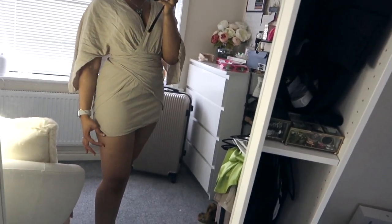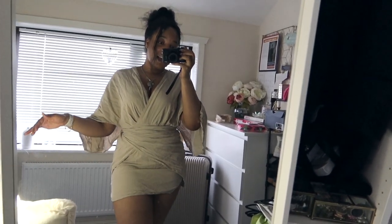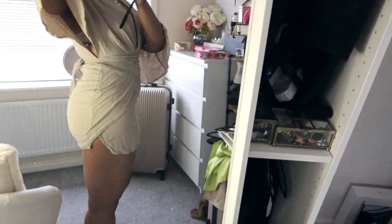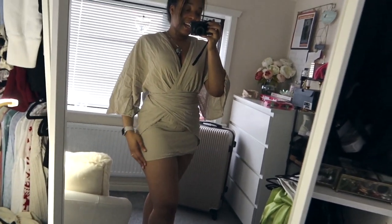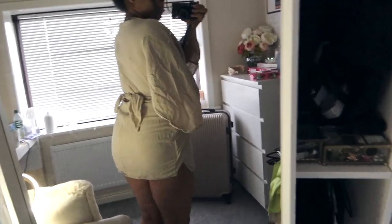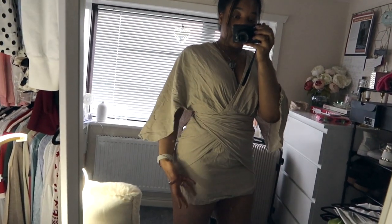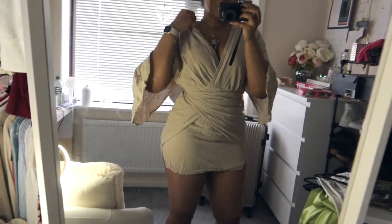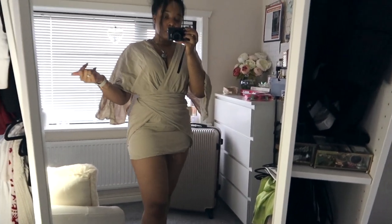Love this. If it was like 2 inches longer, 100% dinner dress, because she is just stunning, and the way that she makes the figure look so good. It does have complete holes on the side. That's another reason why I'm probably not gonna wear it to dinner, because I don't know who designed it like that. But yeah, definitely giving cover up or casual. Beach casual. Now I've tied it in the back, but on the model they've actually tied it on the front and let it hang, but it doesn't seem to hold very well because this V is so wide that it can just fall off your shoulder. So I find that this just holds the dress better, but you can wear it however you want. But yeah, she cute.